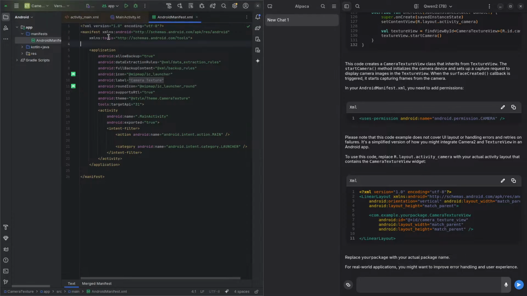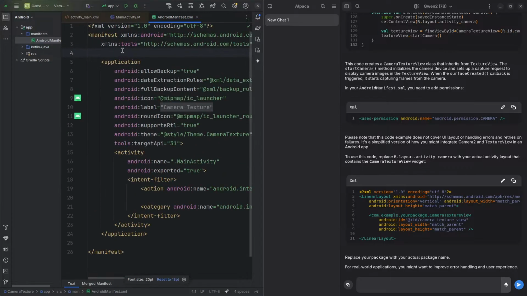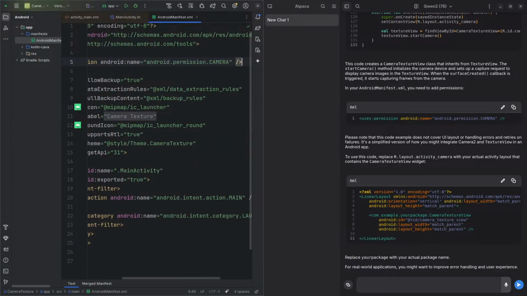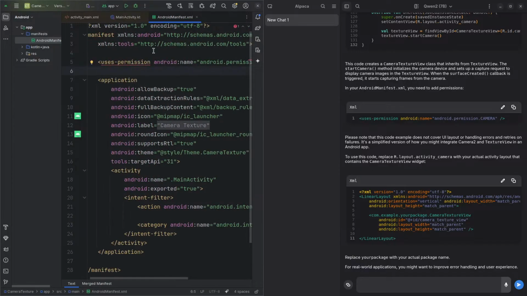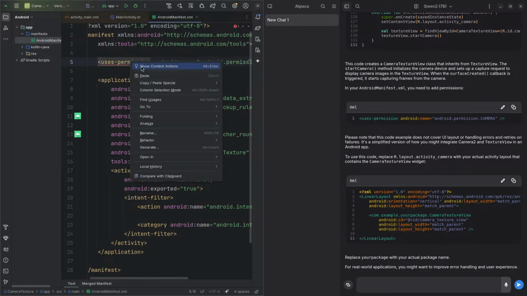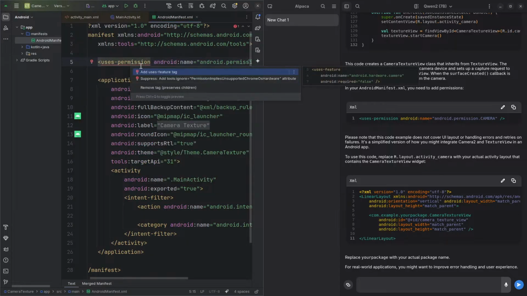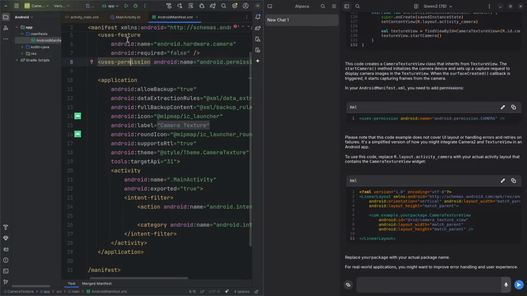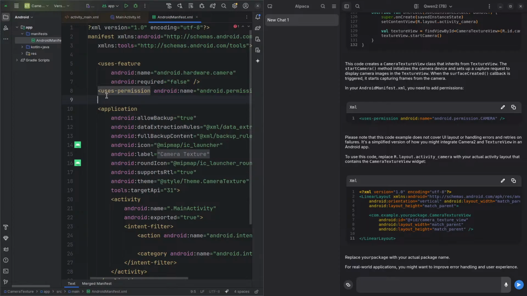So for the permissions in an Android manifest, I forget how to, okay, there we go. It's the Control key. You just go somewhere there and you paste. As you can see, I have pasted the Android permission and it gives me a warning. So you just right click on the warning, then you can say show context actions. Then it says add uses feature, or you can hit ignore. I'll just add uses feature as well. So it did that for me. So then this is gone. Perfectly fine.